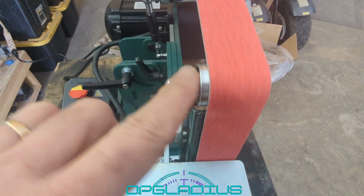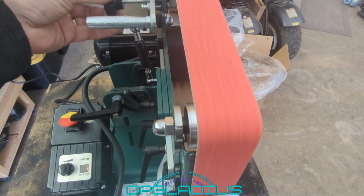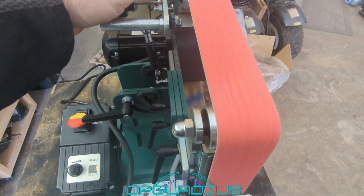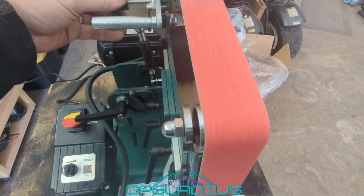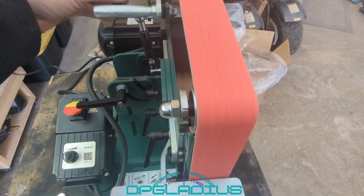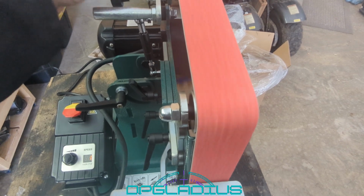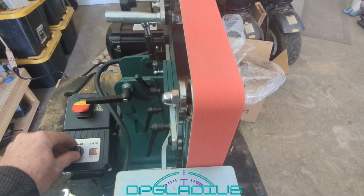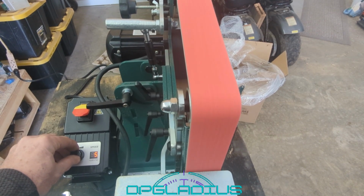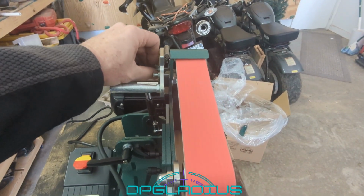We want the belt to stay in a little bit more. So we'll turn this thing in. Let's see if it tracks in. Seems like it's tracking in just fine. Let me go a little more. All right, we'll say that that's good enough right now. We'll speed it up just a little bit, see if the tracking holds true. Looks pretty good. And we're just going to tighten down this jam nut on the tracker.